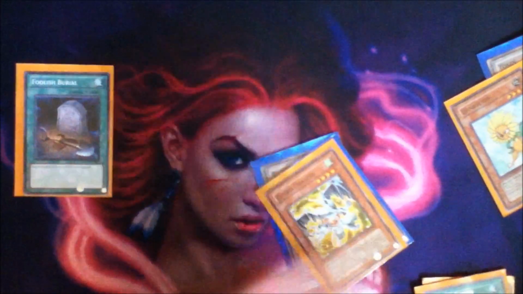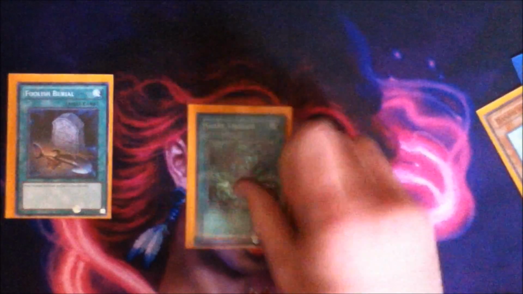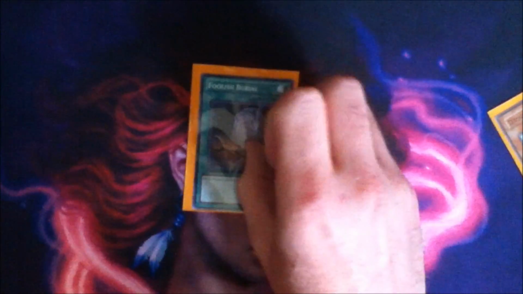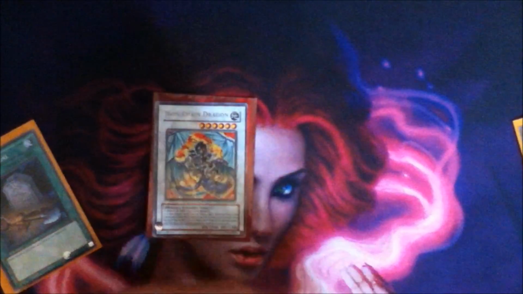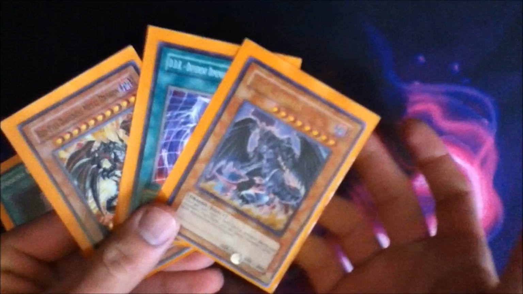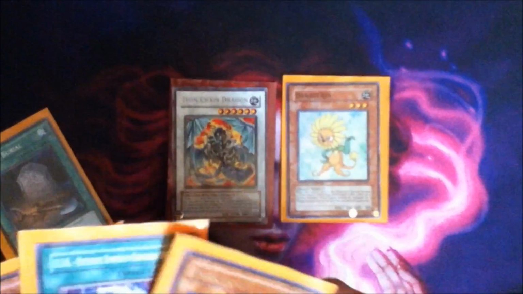One of the hands I pulled, or one of the tricks I pulled in a duel earlier, and we'll probably upload it and show it to you. Giant Churnade, Foolish Burial for the Dandelion, pulled out the tokens, synced for the Iron Chain Dragon. Well, I had a Red Eyes Darkness Metal in my hand, different dimension reincarnation with a Horus. Well, as well as my Dandelion was still on the field.